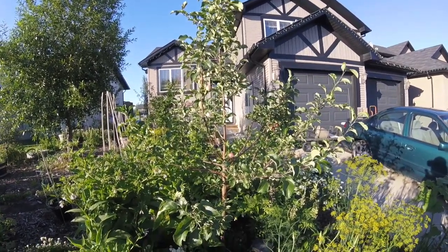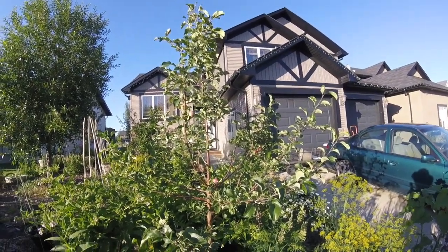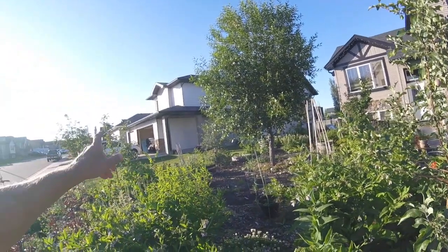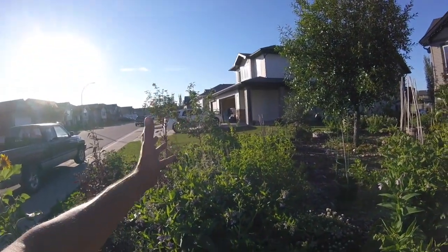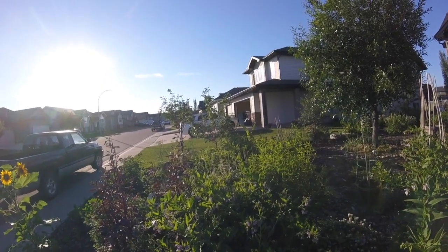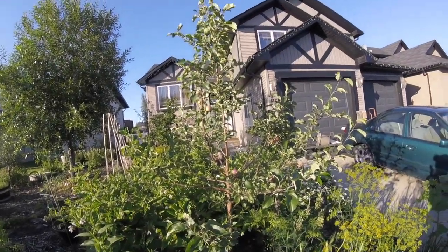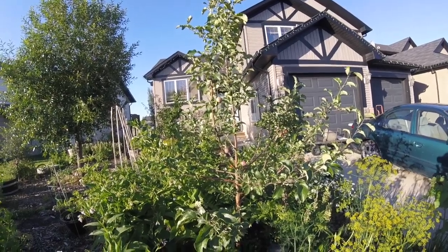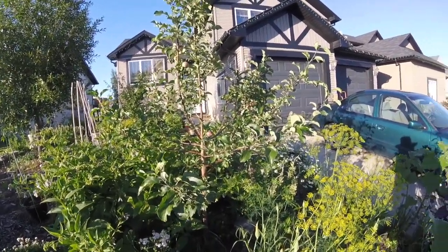So again, if there's anybody that's got it, in the winter I'll Google all this stuff, but if you want to leave it in the comments, can you hand pollinate apples? Because there's an apple there that flowered for the very first time this year. So again, tickled pink, right? Super excited. I think that one has 2 apples on it. This one has 7, so about 4.5 apples per tree. I'm not sure you'd call that an orchard.